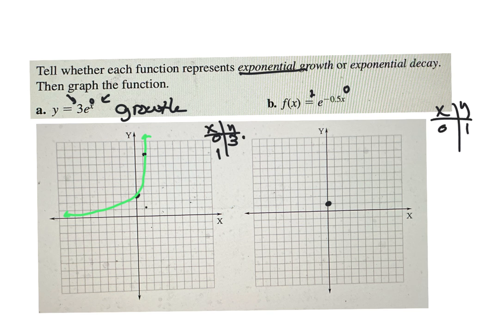Now, if I plug in 1 on this one, I'm really going to get e to the -0.5 power. So let's plug in and see what happens there. When I plug that in, I'm getting 0.606, so a little bit more than a half, like right there if I plugged in 1. And also if I plugged in -1 there, I would basically get e to the 0.5 power. And the graph's going to go like this, exponential decay.